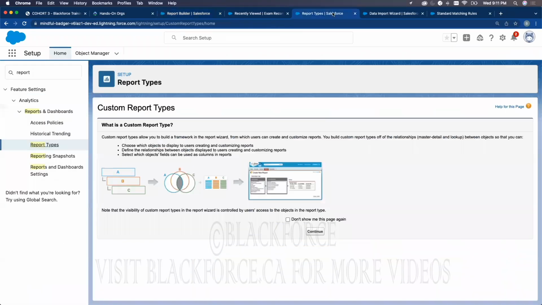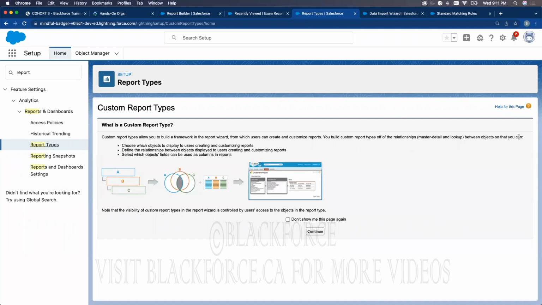And that's, I wouldn't say the benefit of the custom report type, but it is obviously the feature that differentiates the standard report type from the custom report type. Custom report types allow you to build a framework in the report wizard from which users can create and customize reports. You build custom report types on the relationships.